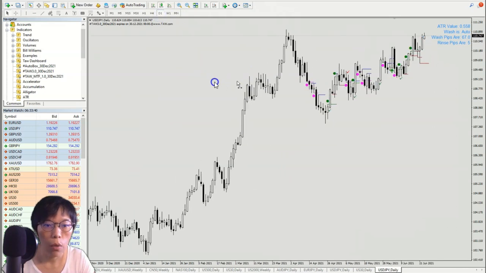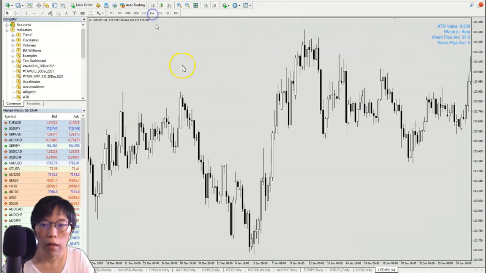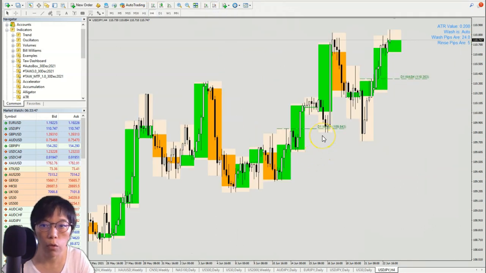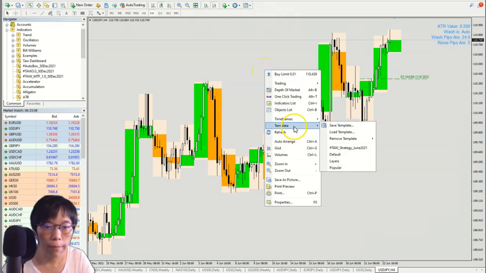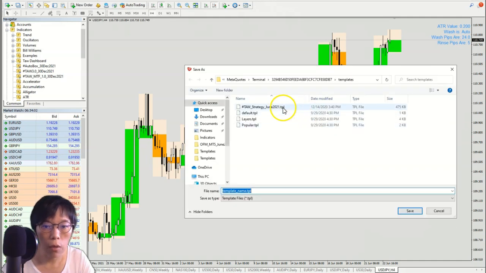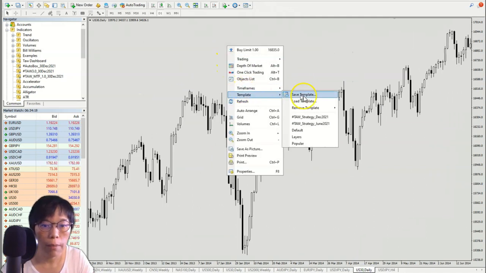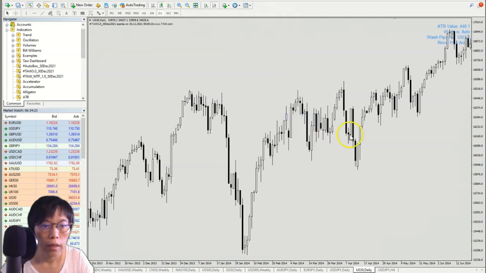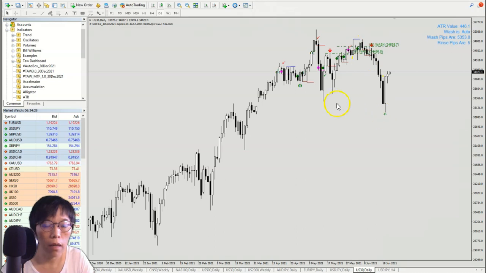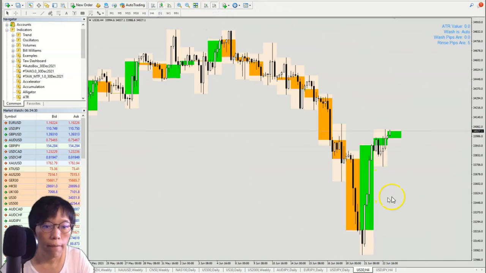On the day chart we have the TAW 3.0, and on the H4 we have the MTF and the Octobox. The last step is to make sure you save this template inside your MT4. How to save it? Right click, go to template and save it. Give it a name that you are familiar with. I'm just going to say that this is a December template that consists of December indicators, and click save. With this, you can go to any other chart and just apply your newly saved template, so you should get the TAW and the Octobox on the US30 as well.